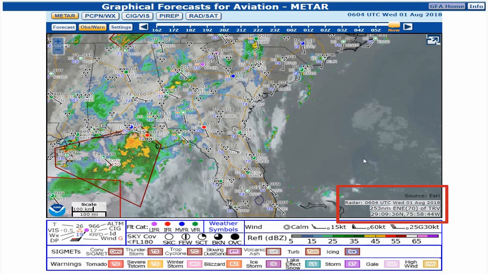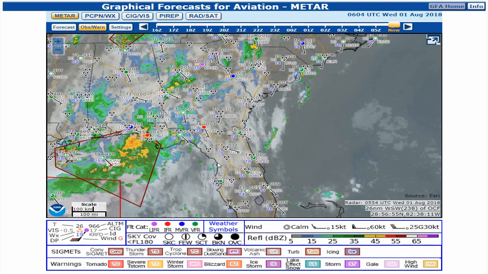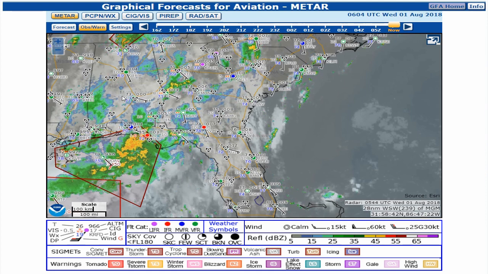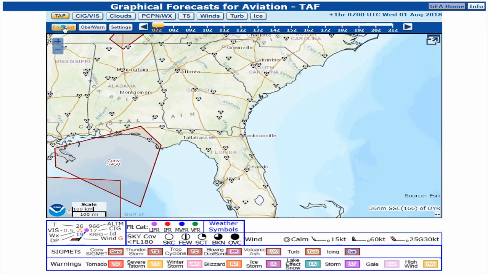The bottom right of the display shows the current position of the cursor on the map, displayed in both latitude, longitude, and bearing range from the closest navaid if you have the navaid overlay turned on. It will also show you the timestamp of the current displayed radar image. Note that it cycles the past 30 minutes of radar images.